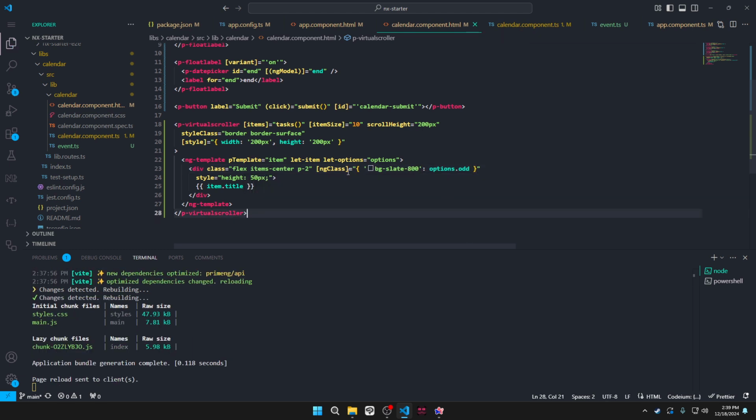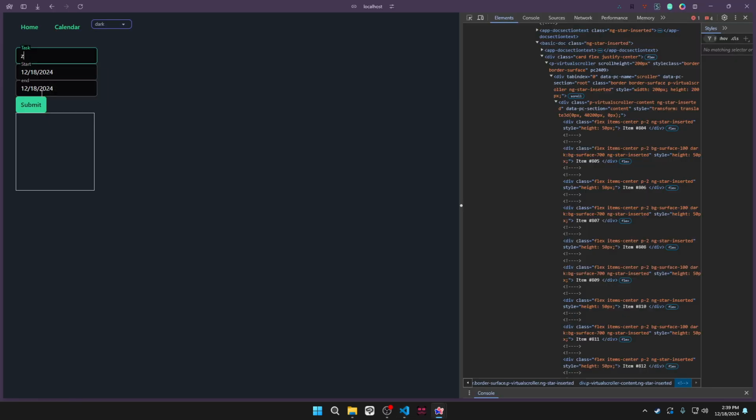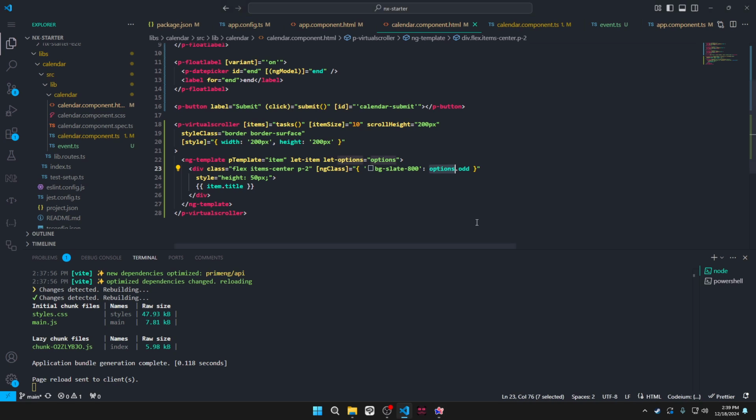So if it's odd, how do I give it this? Oh, okay. It is working. It just wasn't giving it a class that it was understanding. Okay. Cool. So what else can we do?